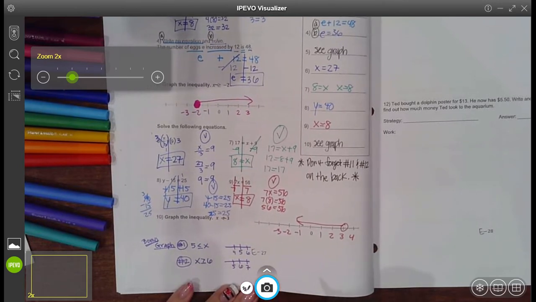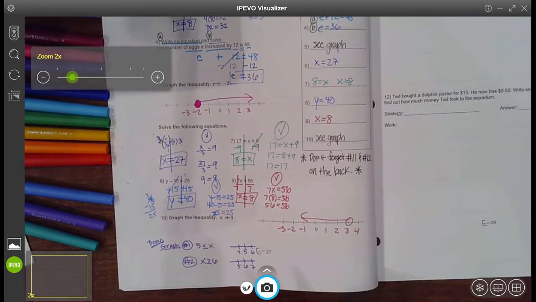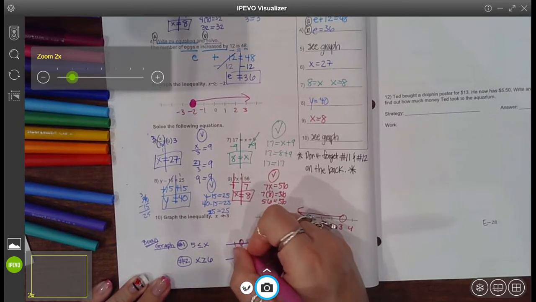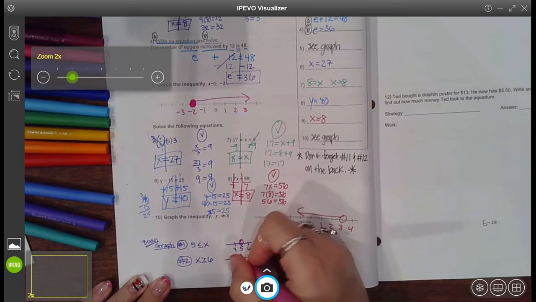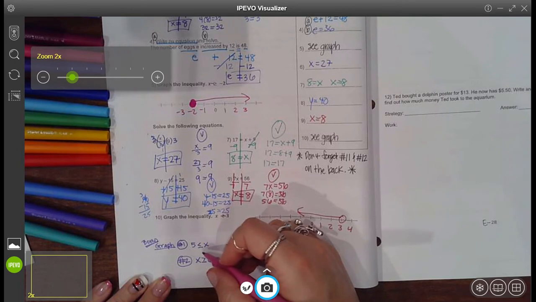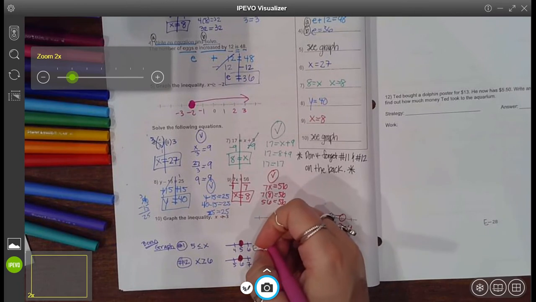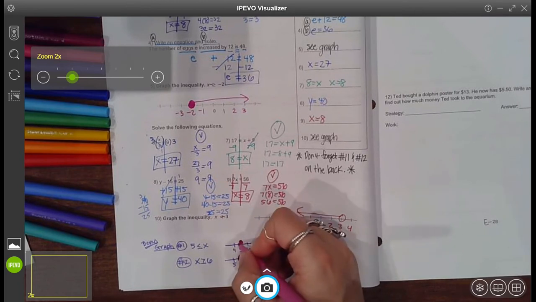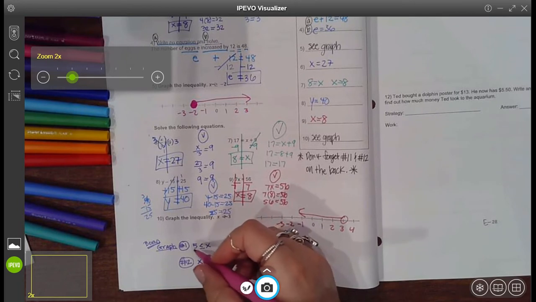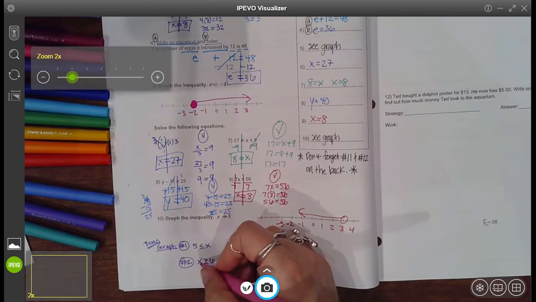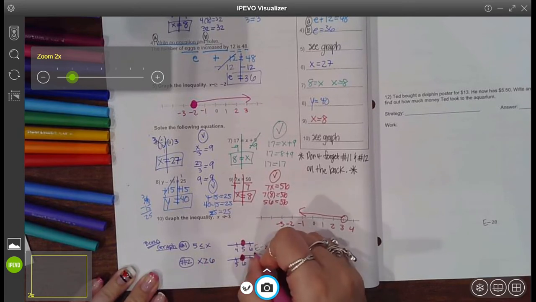Please write down these bonus ones and try these. You're doing is graphing those two. Okay. Now you unpaused the video. You're back with us. Let's see how you did. You're going to draw a circle at 5 and you're going to draw a circle at 6. This one is shaded in because it's or less than or equal to. And then this one's a greater than or equal to. So I'm going to shade that one in as well. Now, those of you that really like the arrowhead trick, this looks like the arrowhead's pointing to the left. Remember we said that's if your variable's on this side. So for this one, the variable's on this side. So I can use the arrowhead trick. It's pointing to the right.